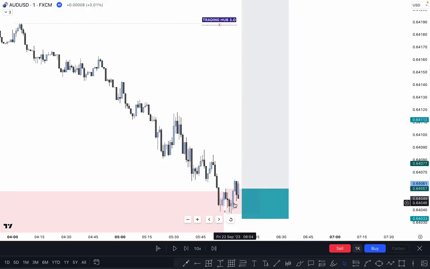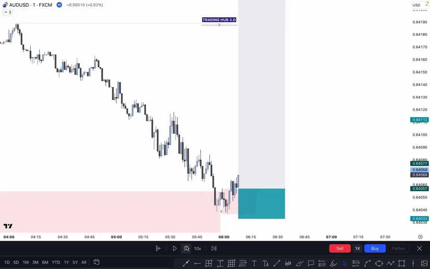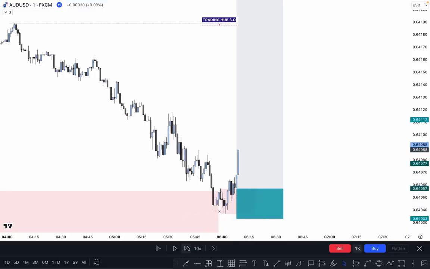Okay, market mitigates this one and our order is executed at this point. Let's see what happened next here. Also, I want to mention one more thing. If you want to take one more additional confirmation, you can always use single candle order block confirmation for the entry criteria. Okay, price types here, creates a single candle order block, you can take entry for the buy, right?